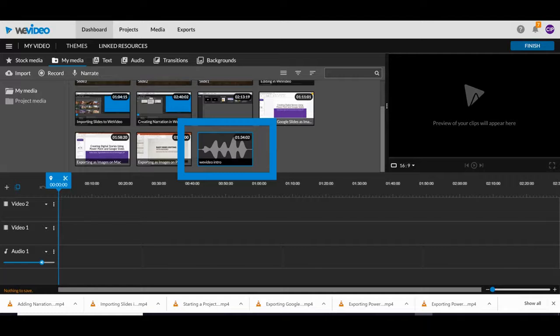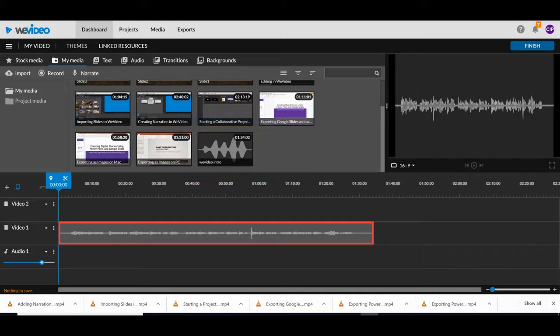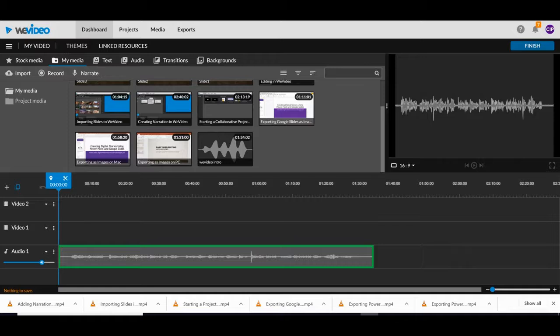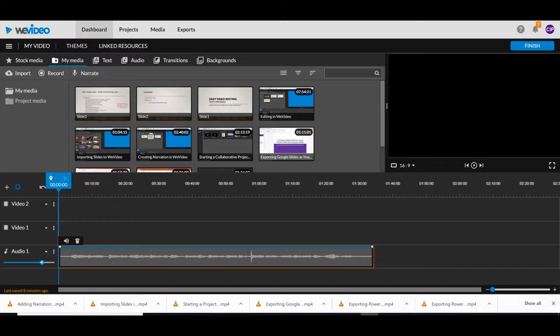So I've got my narration here that I imported. I'm going to lay that on the audio track. You'll notice that if I try to add that to a video track, since there's nothing visual, it won't work. It turns red. If you try to do it over the audio track, it's green. So that just shows you where you can lay it. So I've got my audio. This one was pretty brief, so I don't think I made any mistakes, so I don't have to do any edits to that. That'll be the last time that ever happens, probably.